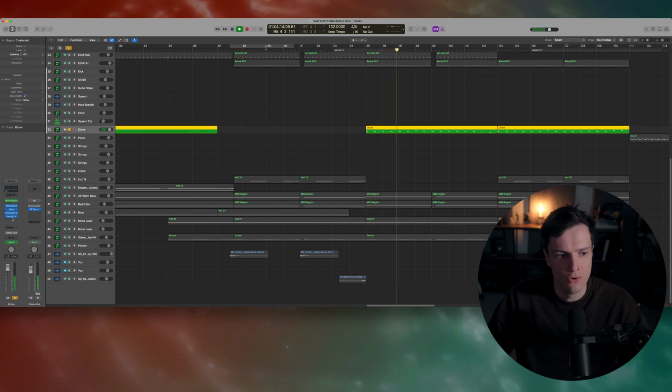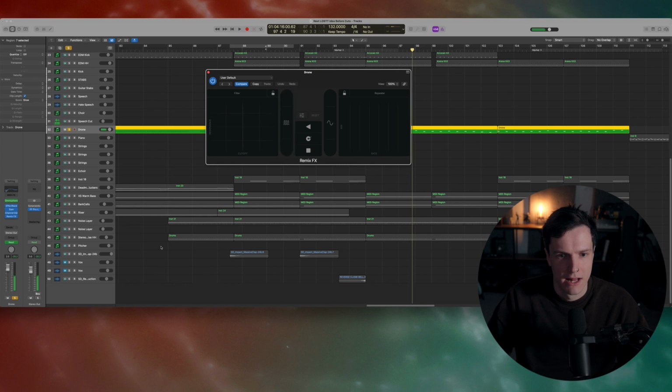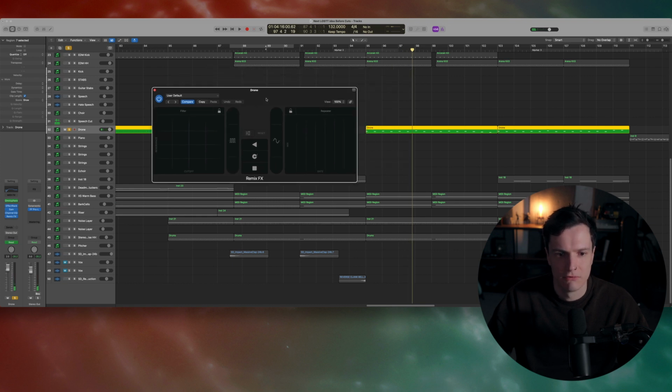Running through this, which is Logic's own remix effects tool. And it's got this like stuttery gate thing. And I've got that going on 16th notes. You can change it, but I automated it to be on there.